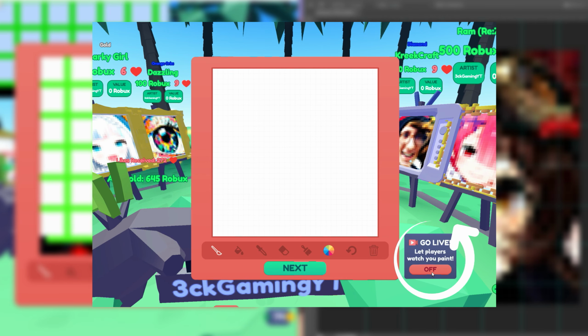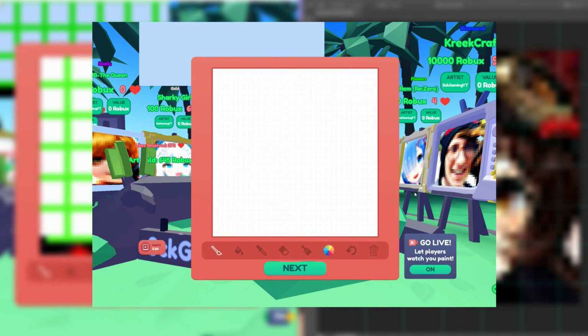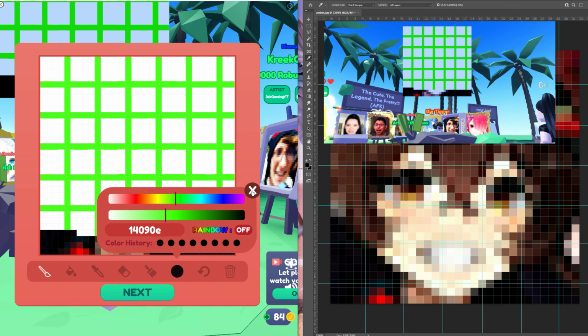This is the actual live button, guys. So what happens is if you turn this on, people can actually see how you are doing your art. This is my secondary account, and as you can see, it can see my progress on the drawing while I'm working on it. It's really nice, and I think this one will remove any doubt to people on how you get your artwork done. Anyways, I'm gonna leave you guys with the speedrun art, and I'm gonna come back after everything is done. See you!